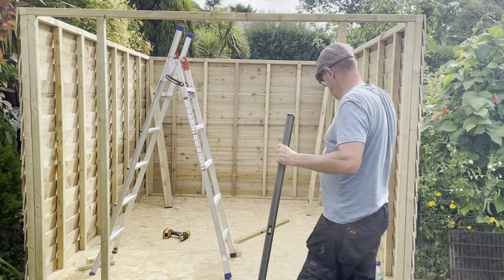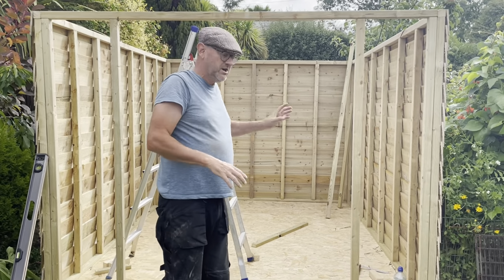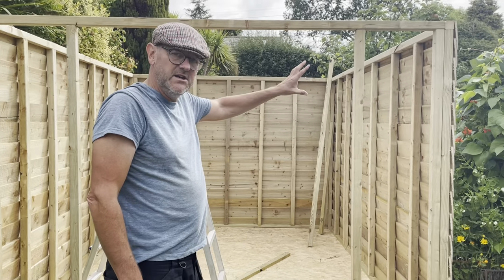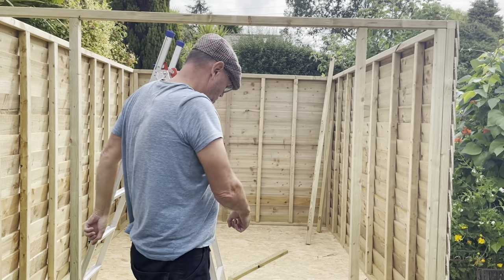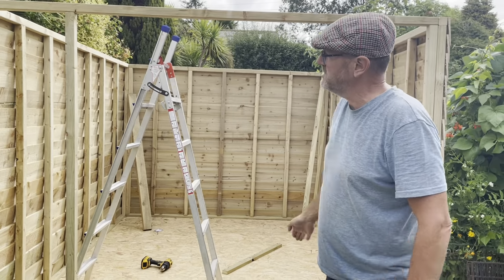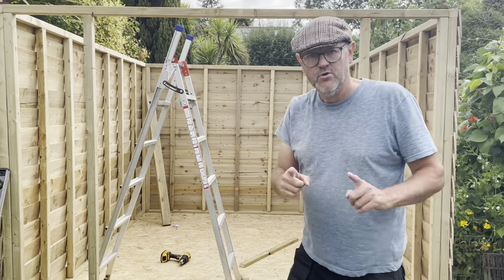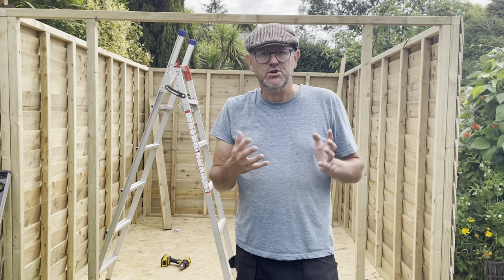Obviously upright, for the doors, if you don't get that absolutely right, when you come to make the doors and hang them, you're going to be in a world of problems. So it's a case of taking your time, making sure this is right, rebuilding it if you need to. It's about getting those dimensions absolutely square, so that the space where we're going to put the doors is correct. You've got to get it upright and square, and then you're all right. That's what you work to when you're building the space to put your doors or your windows in.